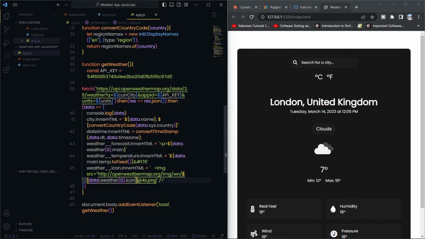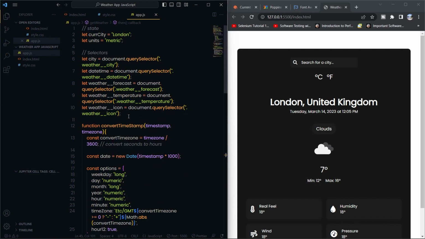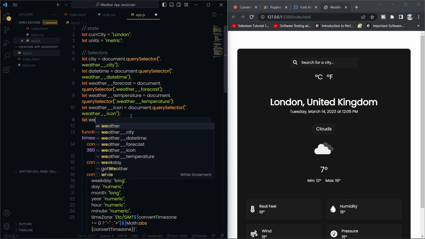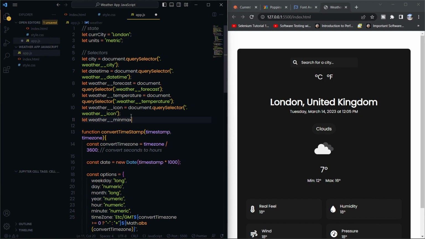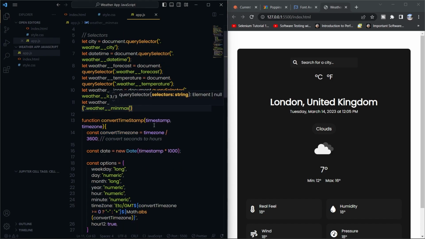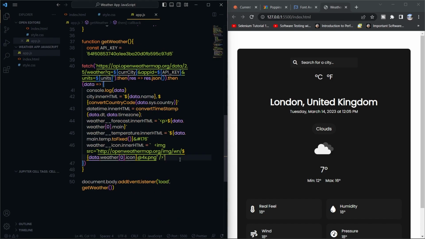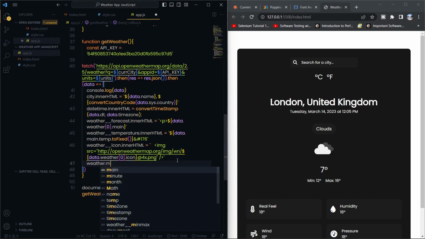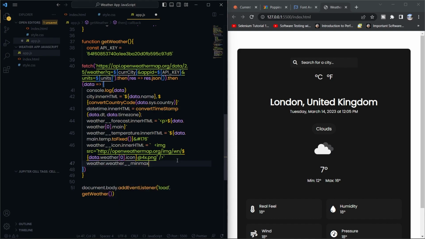And after this, we're going to tackle the minimum and maximum values. So let weatherMinMax equal document.querySelector weather__min-max, weather__min-max.innerHTML.